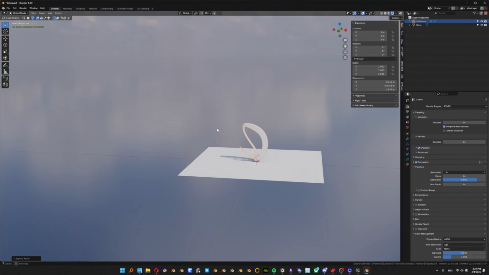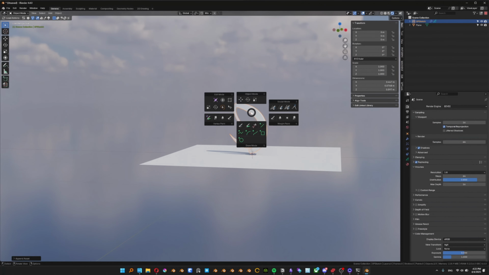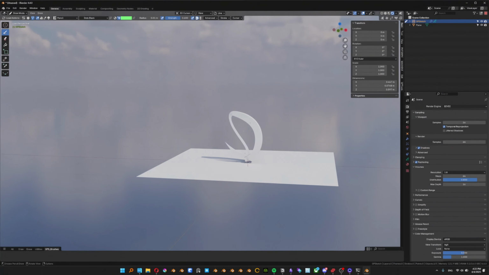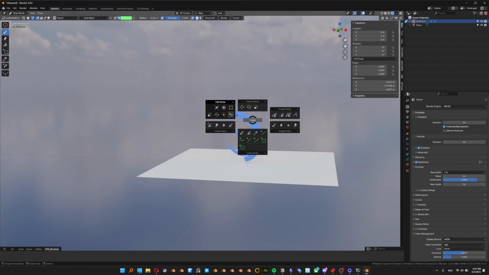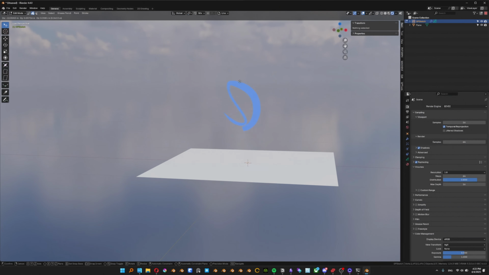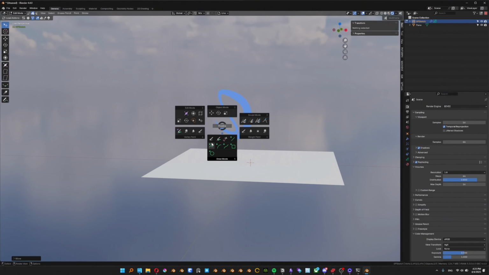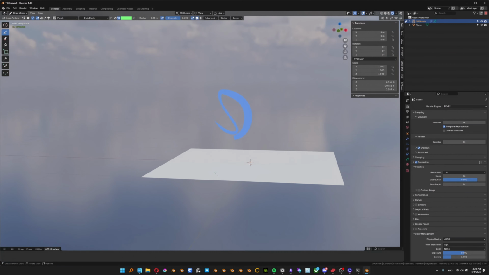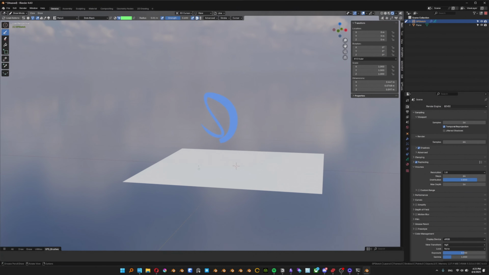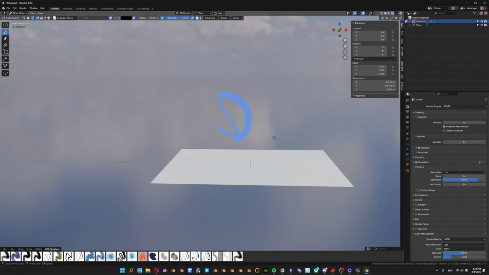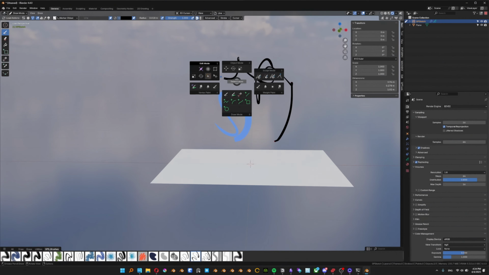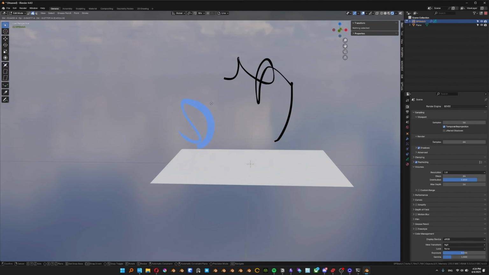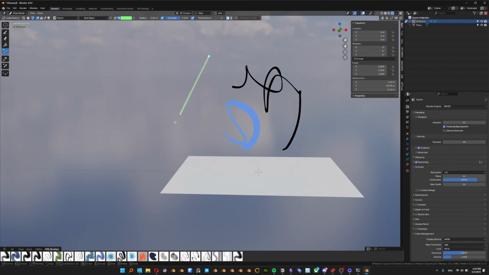What's amazing about this add-on is how fast it speeds up the workflow, because it will change mode instantly between different tools. So if I click this one, I can just quickly take the curve that is below the cursor and move it around. Once it's selected, I can scale, rotate, etc. And then with one click, I can go back to drawing. Library doesn't want to load. So here, and then you can continue drawing, and then I can use the lasso and then select the two of them or just this one. And I can come and choose the line.